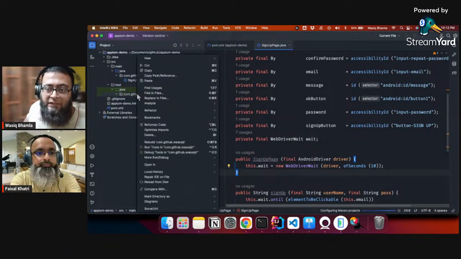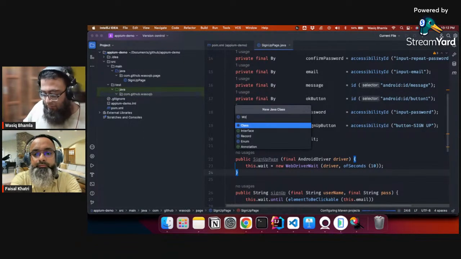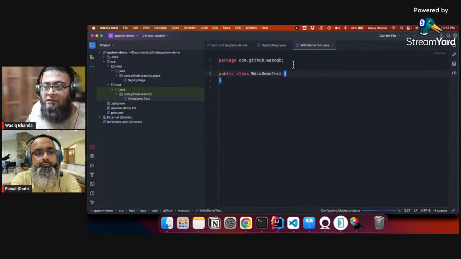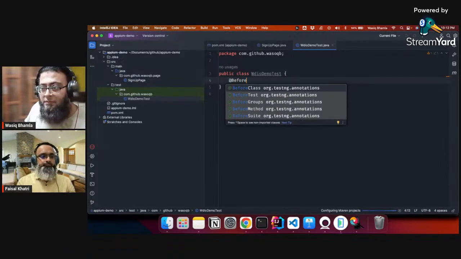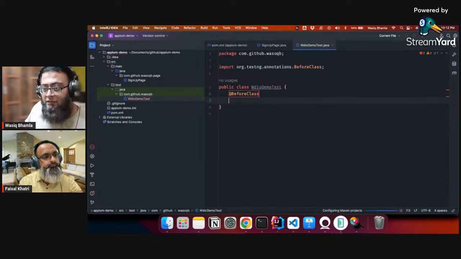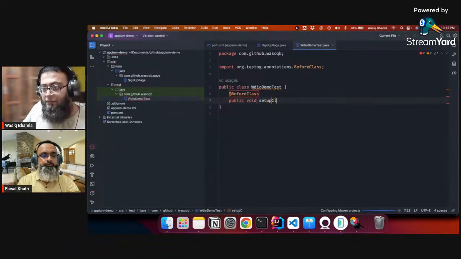Okay, so now we create a test class quickly. Test WDIO demo. So we are using TestNG here. So first we'll add at the rate BeforeClass. And in this BeforeClass, we'll initialize the Appium Android driver. Setup class.